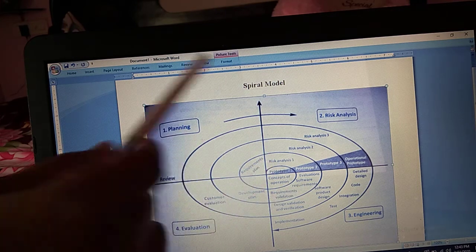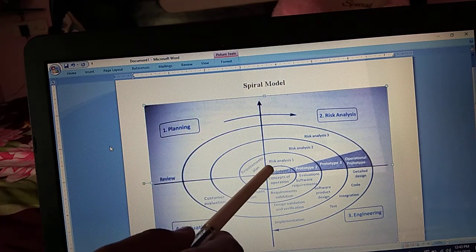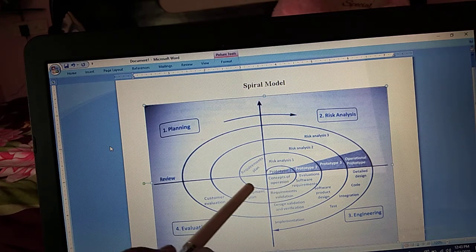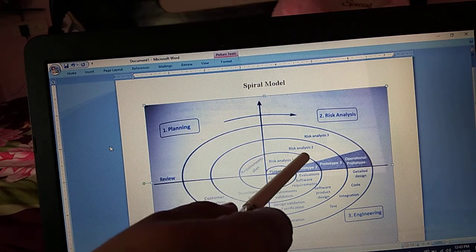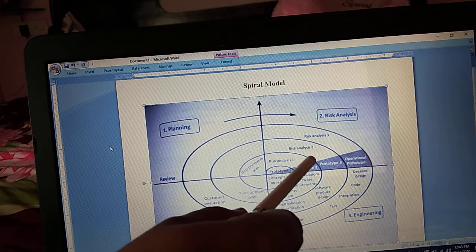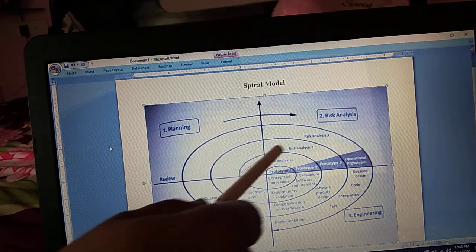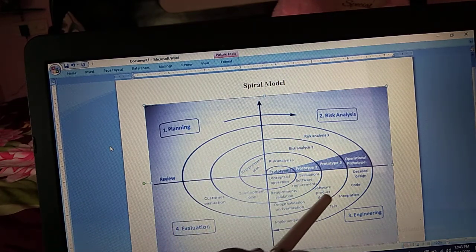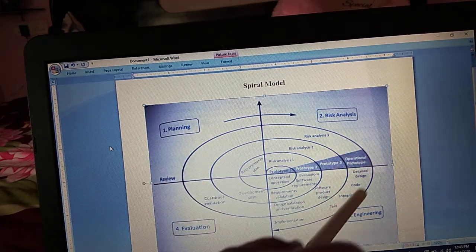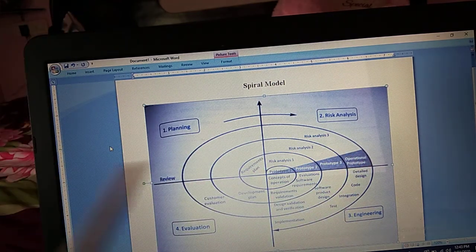You have to take the requirement from the user, and after that the iteration will start. Then you have to design the layout, then you have to do the coding, then you have to do implementation and testing, and at the end you will hand over the project to the customer.